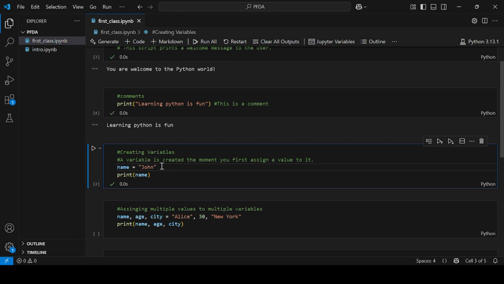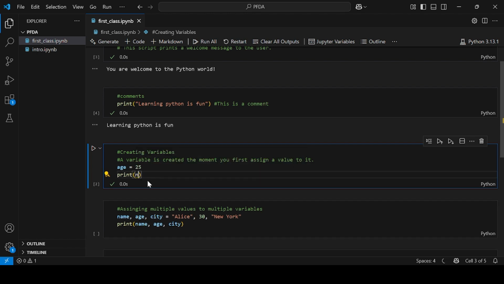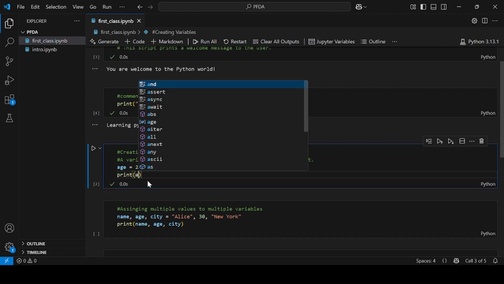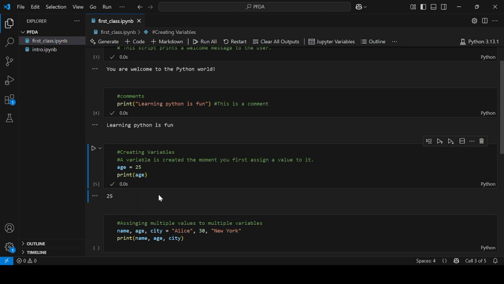So let's say age equals 25. That error is because name has not been defined. If I say print age, I'm going to have 25. So instead of calling 25, I'm just referring to the variable name age.